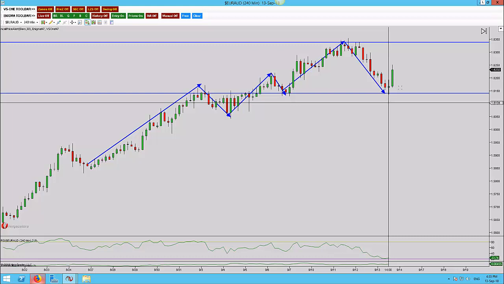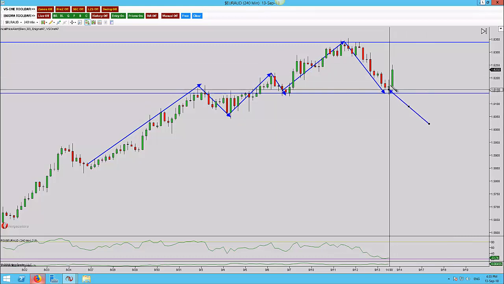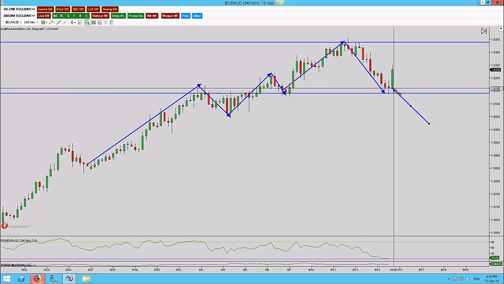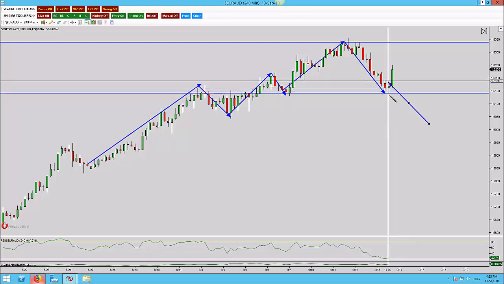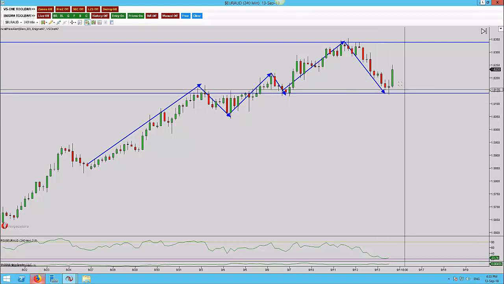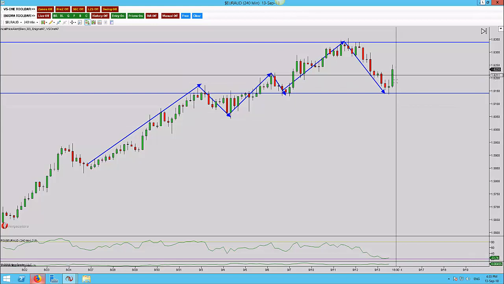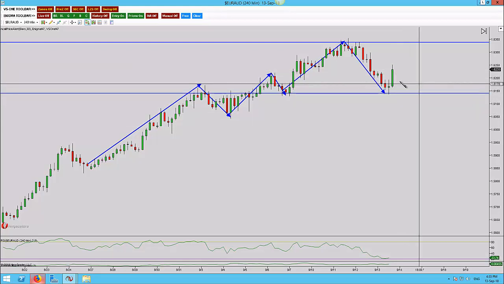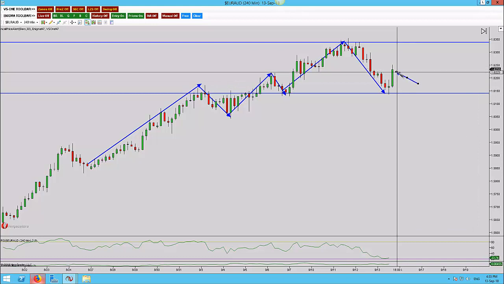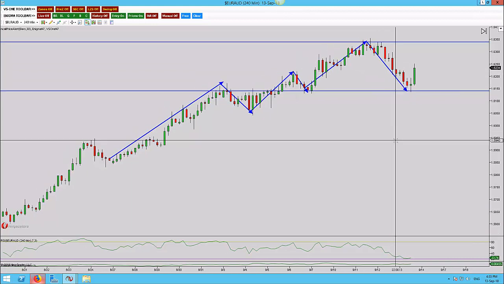But what we do have here is that we came down, we put in an indecision candle. The close of the candle was literally in the center, and we've got equal measured wicks either side, and right now we're pushing up higher. We've got 5 minutes to go. Depending how this candle closes, it looks as though we're going to get a higher close, because we're just so high here. It would be an awful lot to pull back within 5 minutes, but you never know.